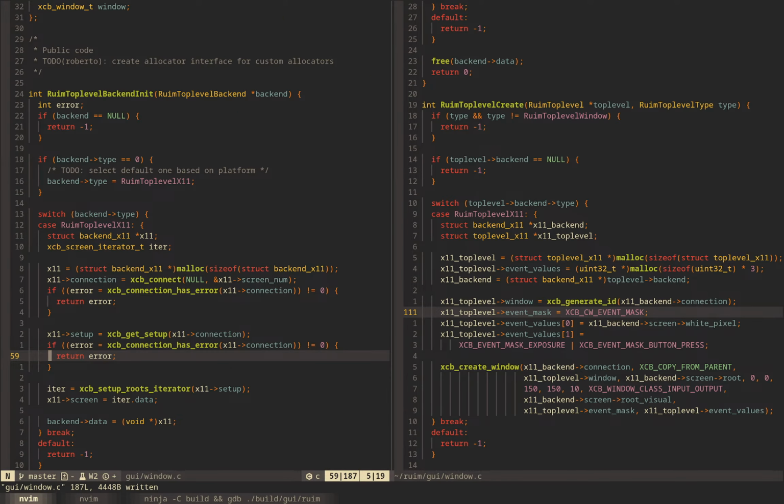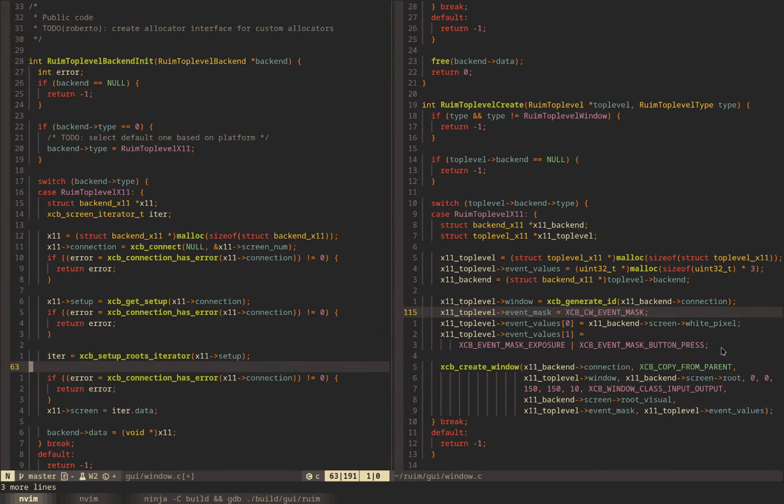Okay, it's still on top level create. Should it also error here?